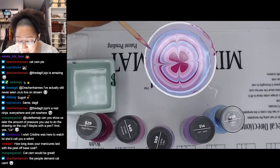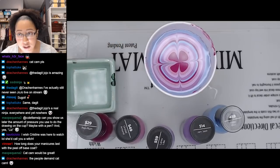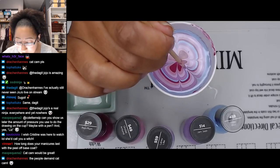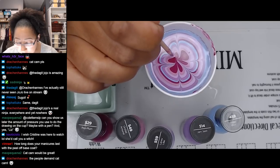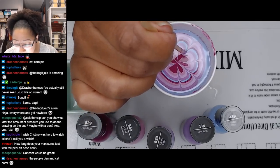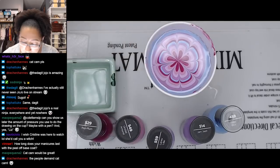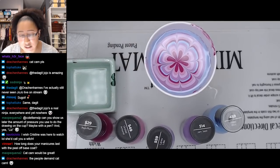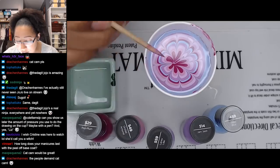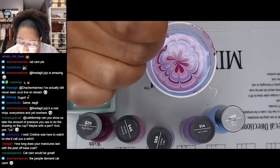And depending on the polish you use, like this, I'm kind of impressed with this polish actually. This polish, it really didn't make much of a difference. Certain polishes that aren't as elastic in the cup, that don't necessarily flow back, you can actually end up with a big gap in the polish where the polish doesn't flow back. And if the polish starts to get dry or gets a little bit sticky, the farther in you have your orange stick, the more likely you are to have the design actually stick to the orange stick and start to pull up in a way that you don't want. So just use the lightest possible touch, just dragging across the surface, and really be mindful to use that sharpest, pointiest part of the orange stick.